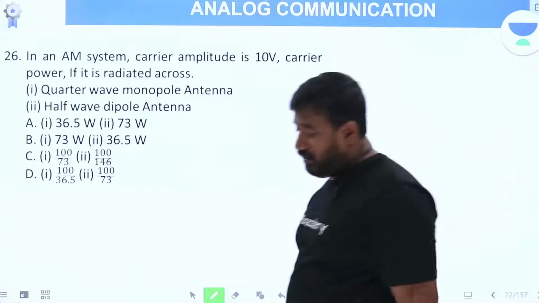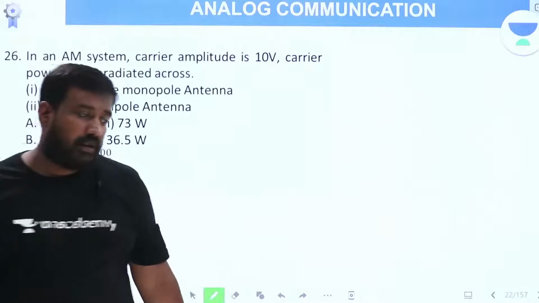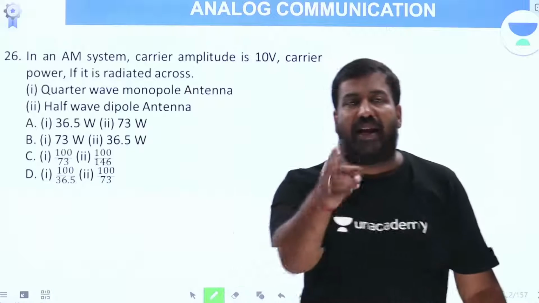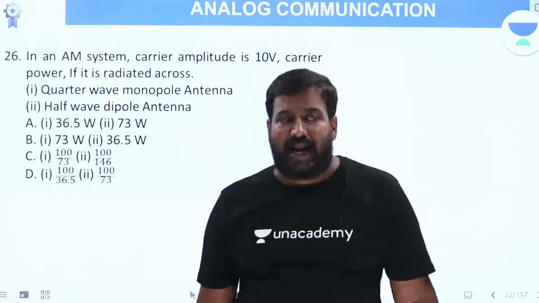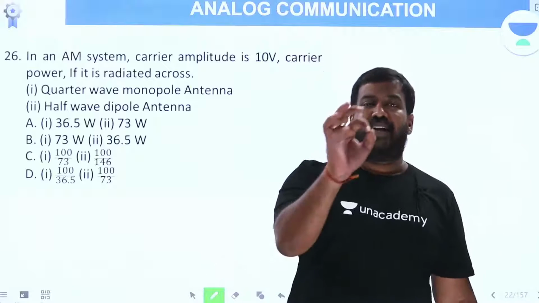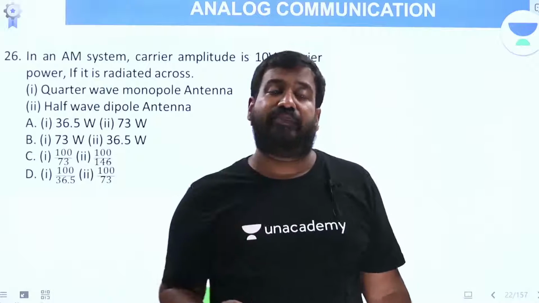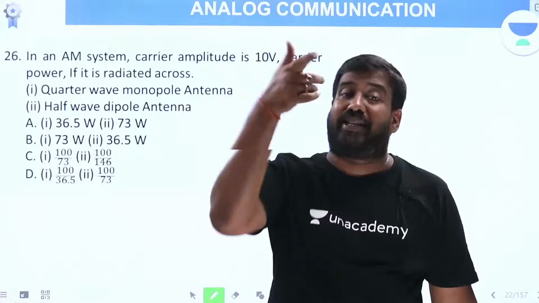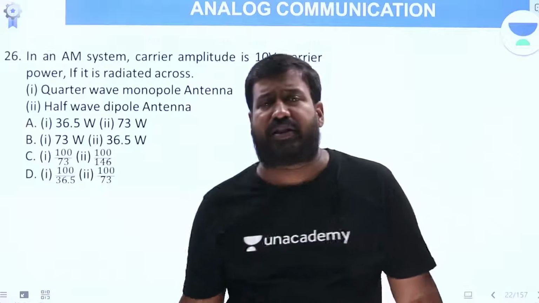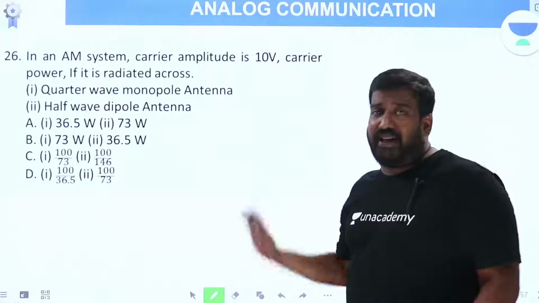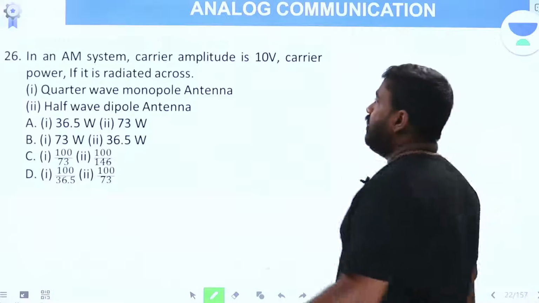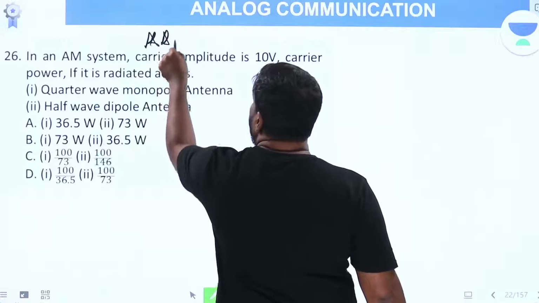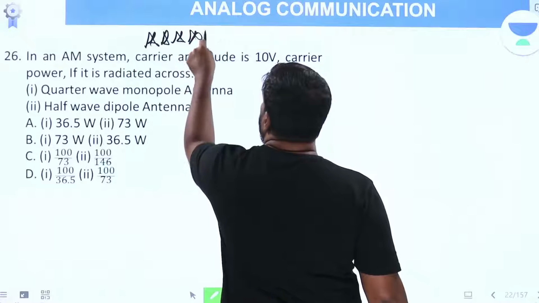This is a very good question. Try to solve. This is called an intra-subject question. I am trying to link more than one subject. In GATE, there will be 5 to 6 questions which are intra-subject, where you will have a concept related to more than one subject. Very, very important concept because you are involving more than one subject here. Mark it as important.